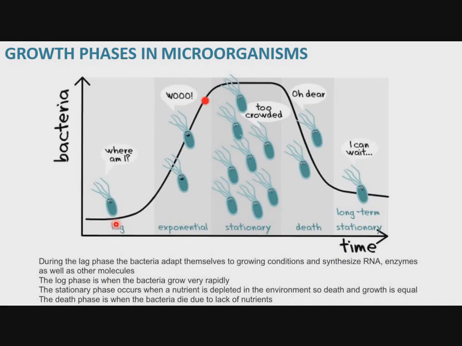At the lag phase, the organisms start to adapt themselves to the growth condition. When you introduce them into a growth condition, they start to adapt themselves to that environment. There is an increase in size and maturity, but they do not divide and multiply here. That's why you will see only one organism here. There is an increase in size and maturity, but they don't divide.